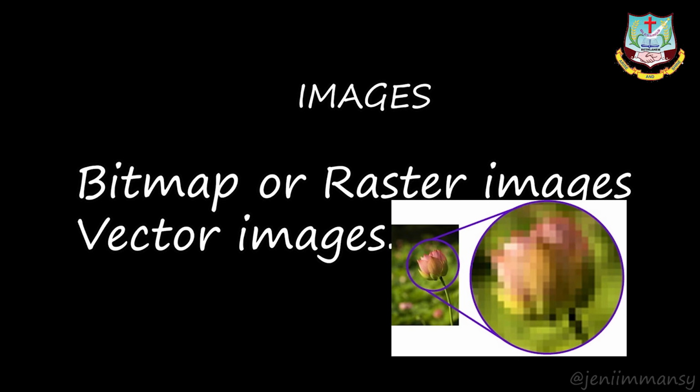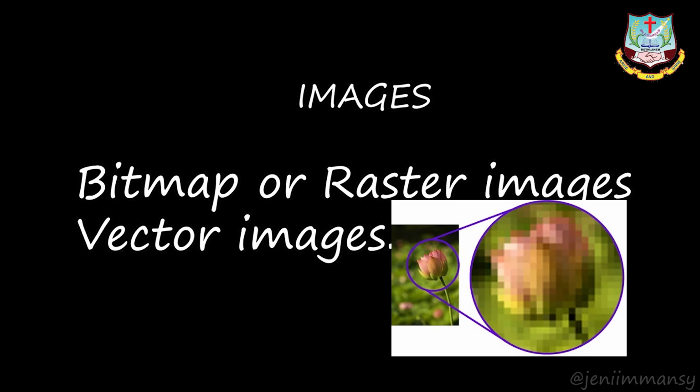Okay, here bitmap. From this word, you can just remember the definition for this bitmap. Okay, bitmap. That means it is a simple matrix. It will have small dots. That means tiny dots. They are the pixels, and these pixels will form a bitmap image. That bitmap image is also called as a raster image. So this bitmap means it is a simple matrix of small or tiny dots. Those dots are called pixels.